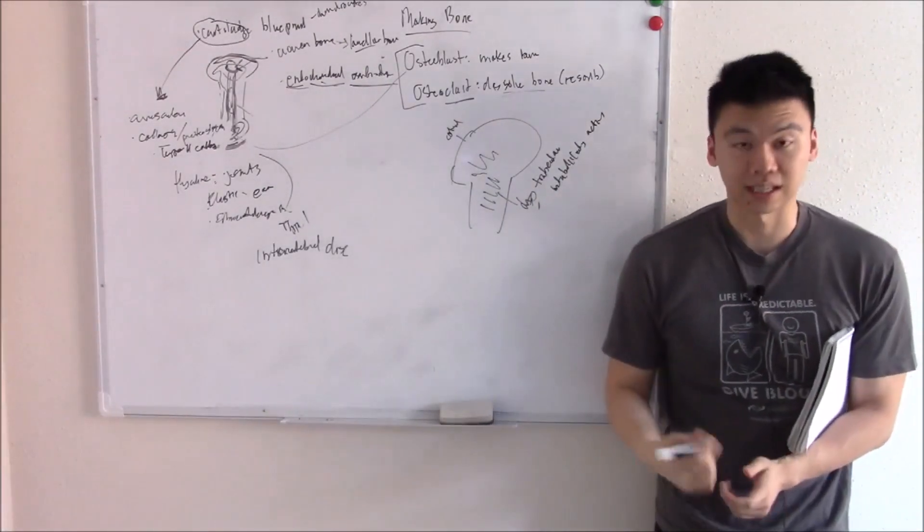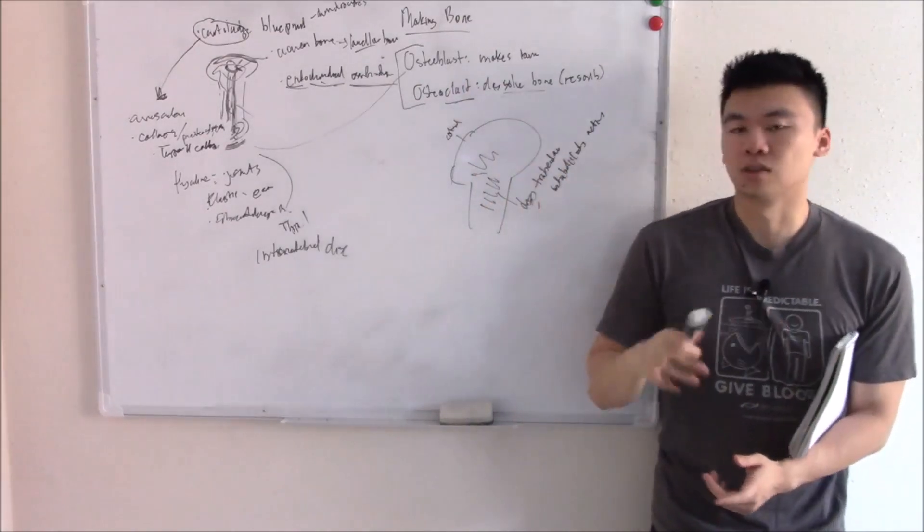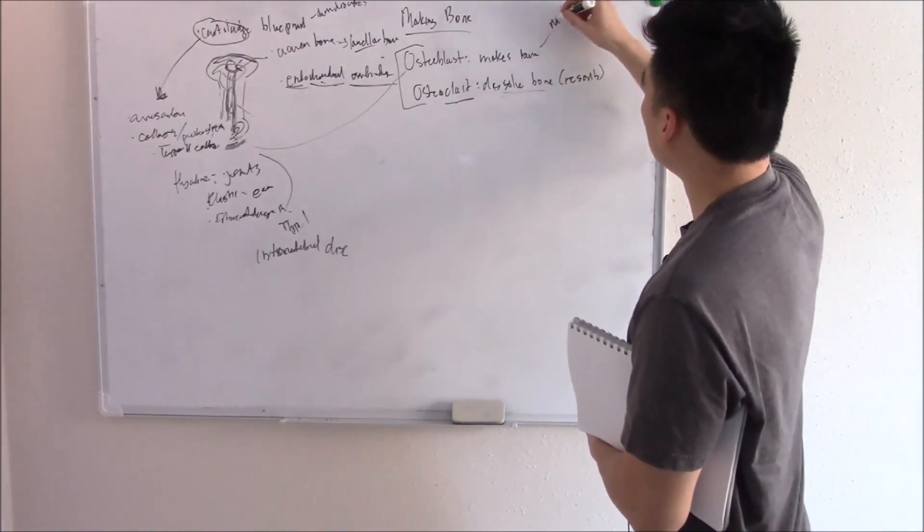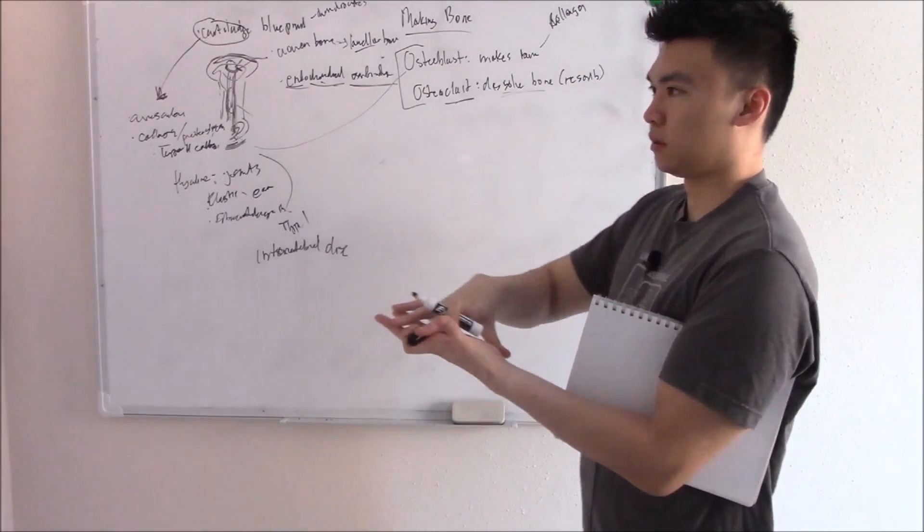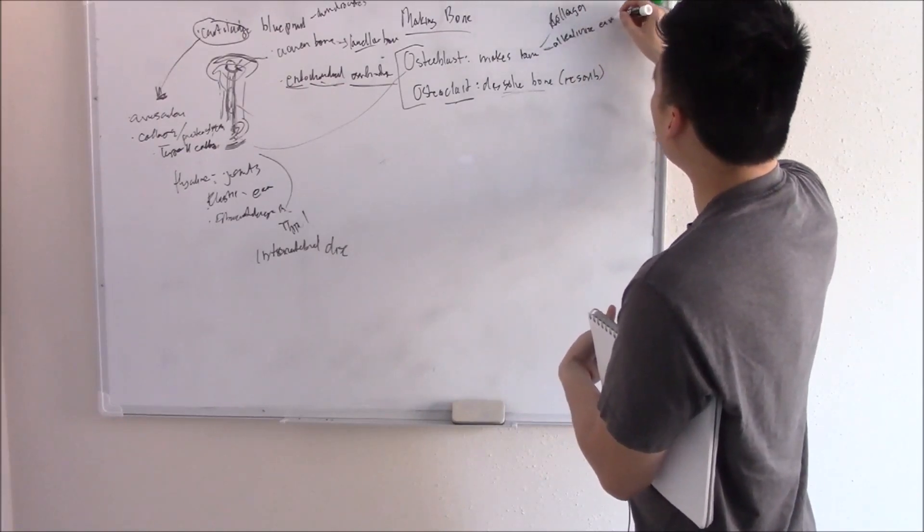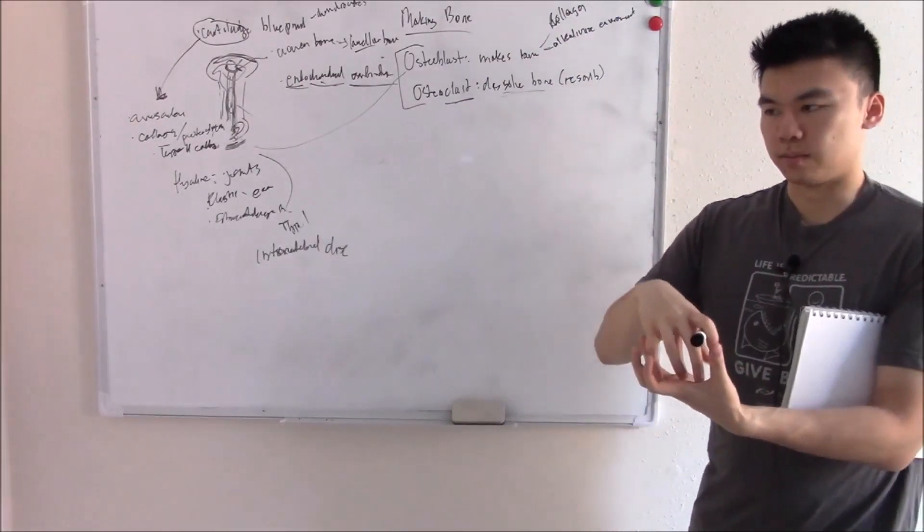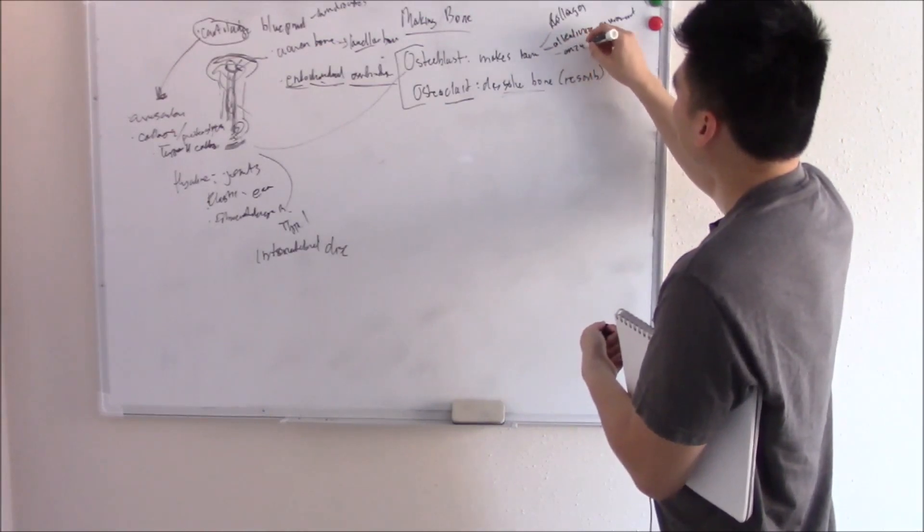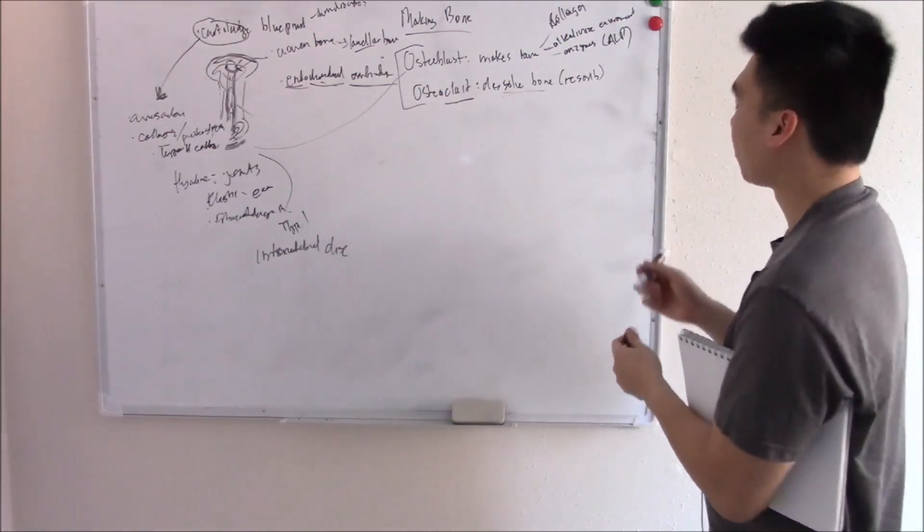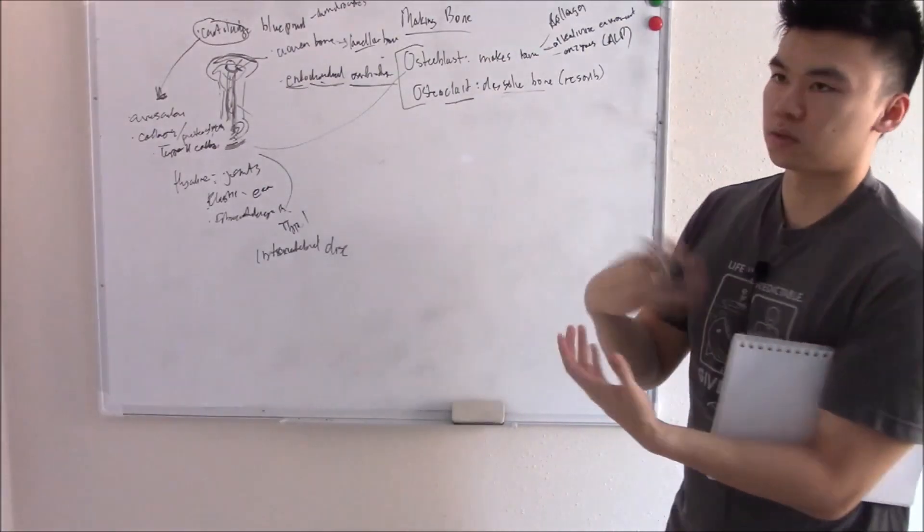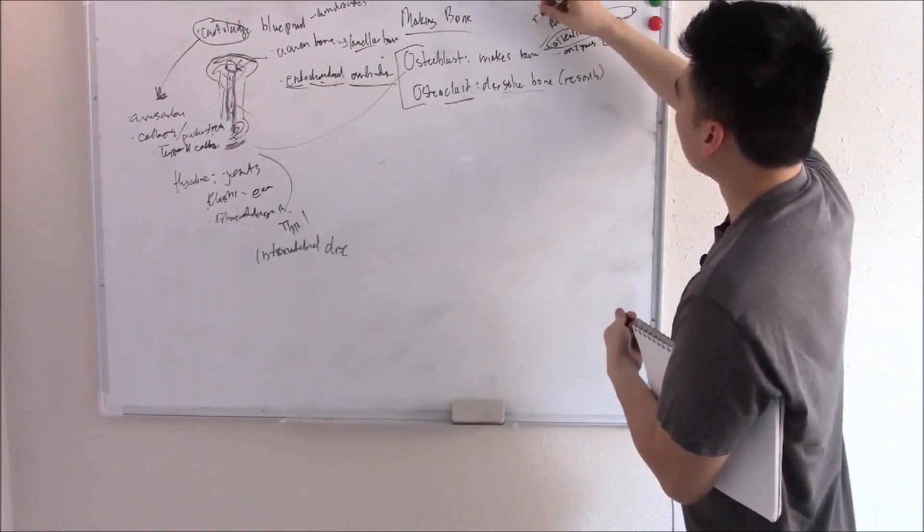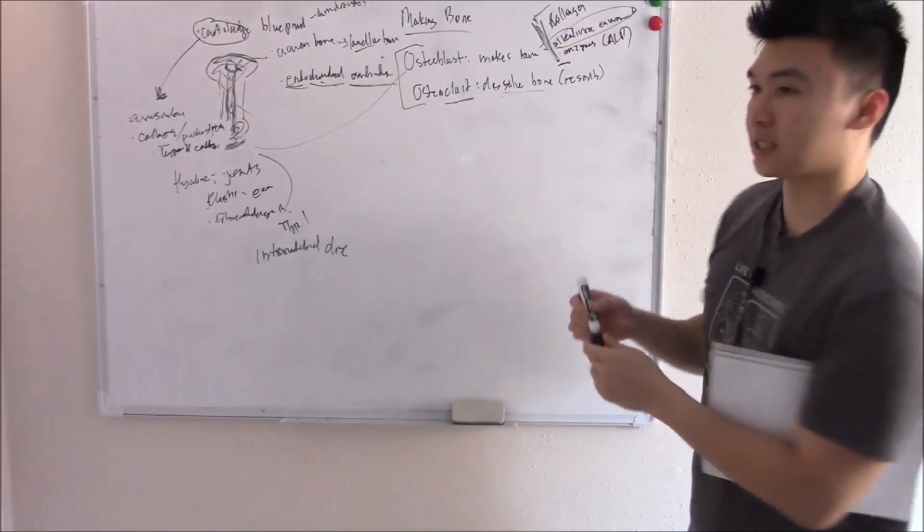That is bone development. Now we glossed over osteoblasts and osteoclasts kind of quickly. Osteoblasts make bone, osteoclasts dissolve bone. Let's talk about it in a little bit more detail because it's very important. Osteoblasts make bone by producing collagen and matrix that eventually will mold and form bone. They love to work in an alkalinized environment, a high pH environment, and can catalyze this mineralization and bone formation by producing enzymes, especially ALP. ALP stands for alkaline phosphatase, the enzyme that takes phosphate groups off, especially in an alkaline environment, so perfect for this job.